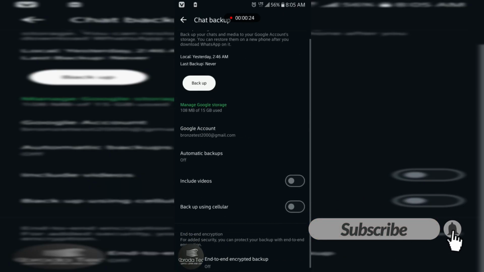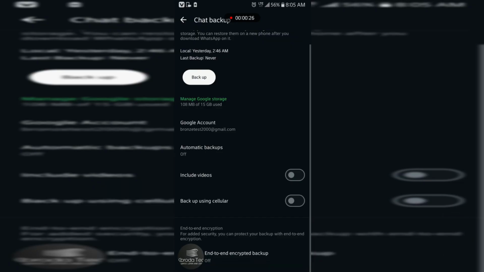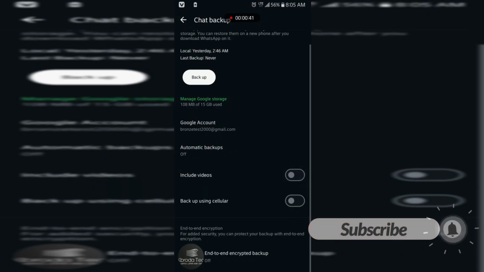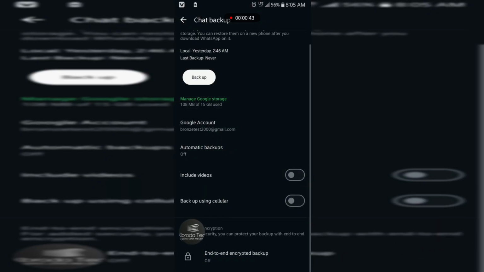Now you can see here, I've added my Gmail here. This is a tutorial mail. If you are new here, this is a tutorial mail. Tap on that, sign in your Gmail there, and then select this if you want to include your videos, but it's going to make it bigger. I don't think adding videos is necessary. And here, I think that's it.